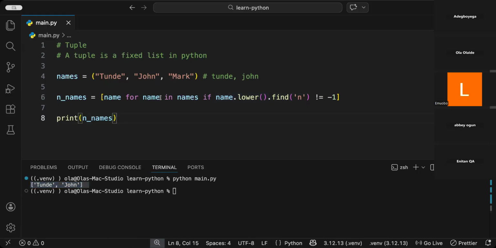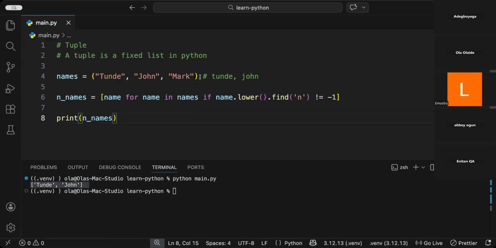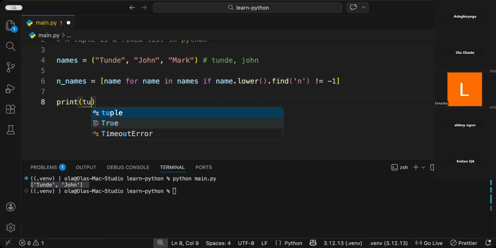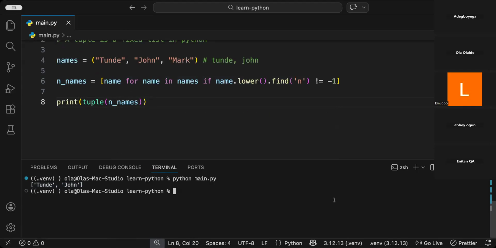Once you can understand list comprehension properly, you're going to understand this really easily. A tuple is just something that you can't add to or update. Other than that, it's the same list comprehension. If you ask how we can convert it to a tuple, it's very easy. We just call the tuple function and pass in the n_names, and print this out.